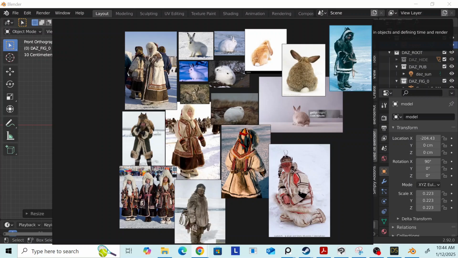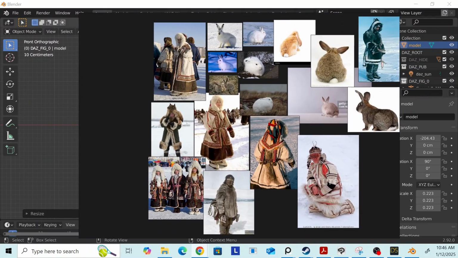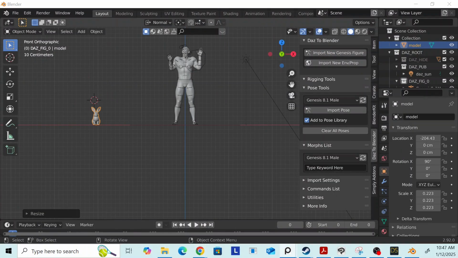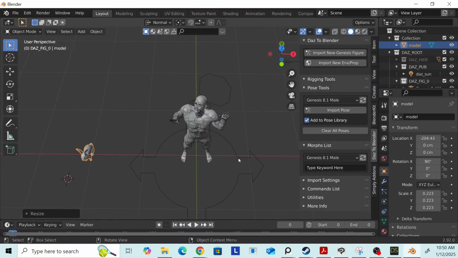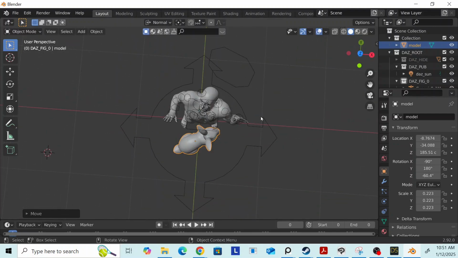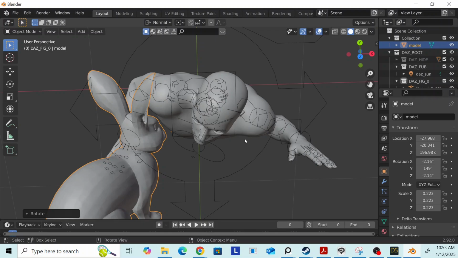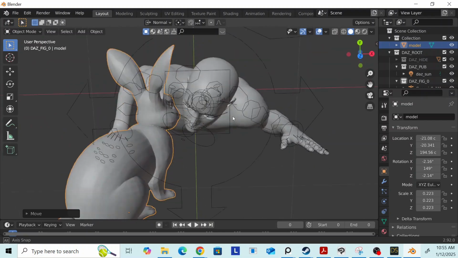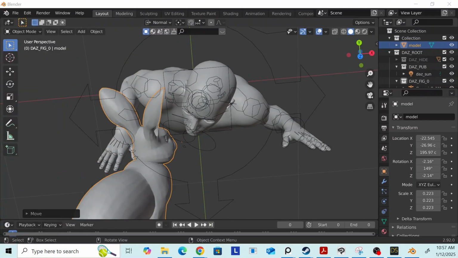I got them so I could use those all as the technical references for this particular character. And I'm really just trying to get everything lined up to how I had it in the thumbnail.